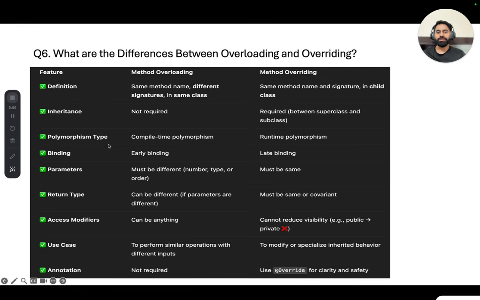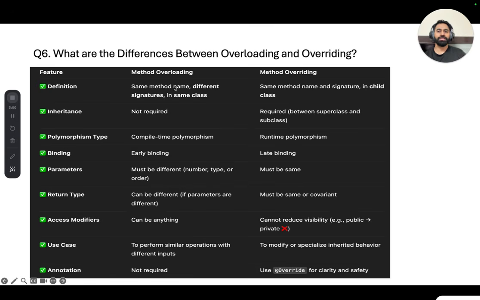Polymorphism type: there are two types of polymorphism, compile time polymorphism and runtime polymorphism. To achieve compile time polymorphism, you use method overloading, and to achieve runtime polymorphism, you use method overriding. Regarding binding, it is early binding in overloading and late binding in overriding.